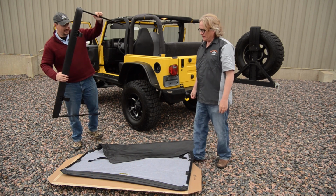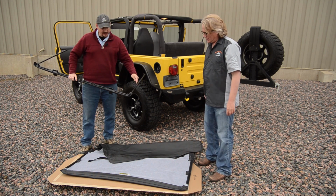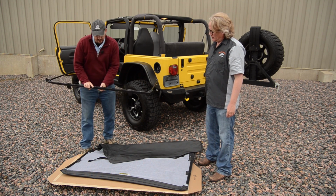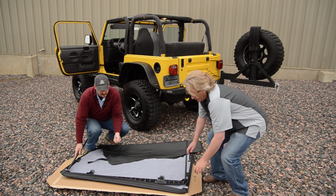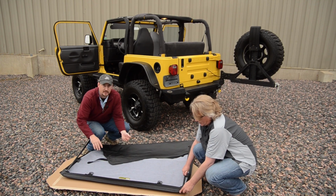All right. So after you lay your fabric out, your header assembly goes right down and it slides into the pocket right at the front. Then we supply screws to join the two pieces together.